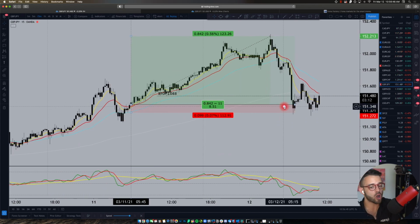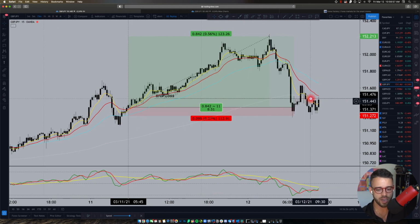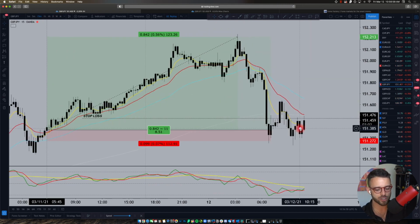And I'm probably going to be long biased on these GBP pairs into next week because there's normally a larger, higher time frame sign of reversal when we see the trend change. So even here at the 200 EMA, this is the same level I was buying it at yesterday. If it wasn't Friday at 11 a.m., I'd be looking to trade this long off this level right now. But it's past my trading hours. I wanted to get this video done for you guys. I'm going to boxing class in a little bit. So we're done for the week. We're going to take this into next week and move forward. But a really good trade start to finish.